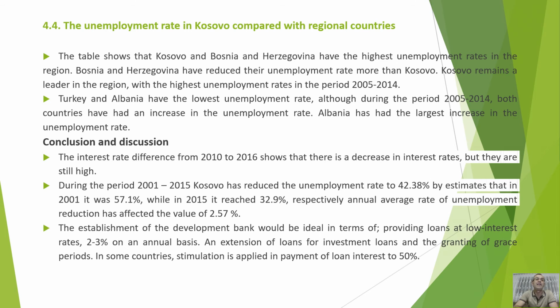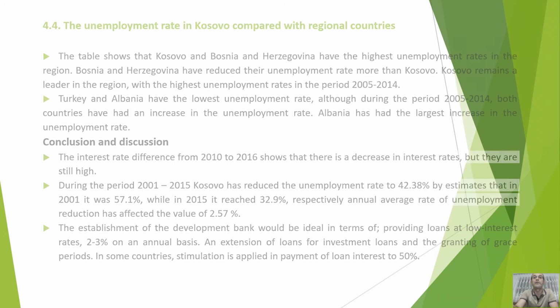The establishment of a development bank would be an ideal way of providing loans at low interest rates, 2 till 3% on an annual basis, an extension of loans for investment loans, and granting of grace period. In some countries, stimulation is applied in payment of loan interest to 50%.